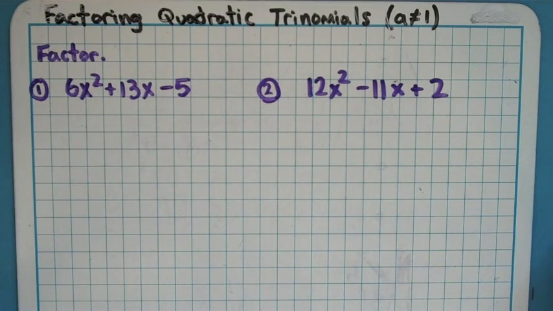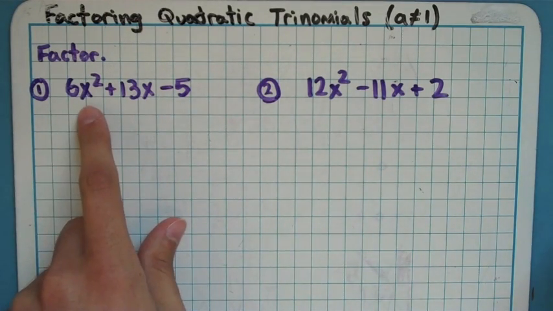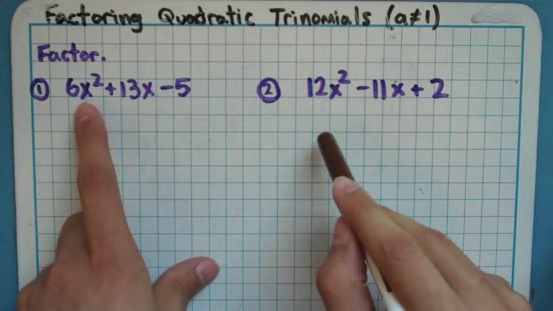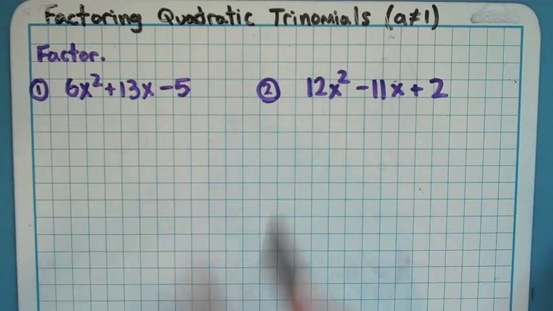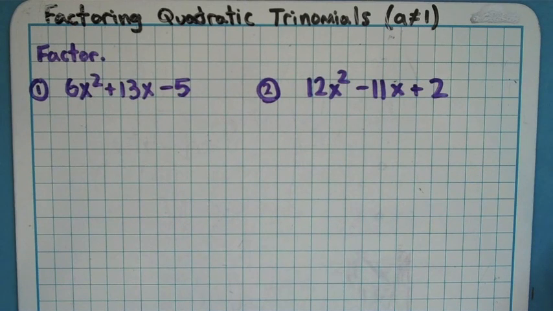I've got two examples here of quadratic trinomials where a is not equal to 1. So far in the problems we've done, everything's been just plain old x squared, 1x squared. Here we have a number in front of our a. The good news about these problems, and the reason this process is so awesome, is that it doesn't change at all. You do the exact same thing you were doing before, which is kind of nice.